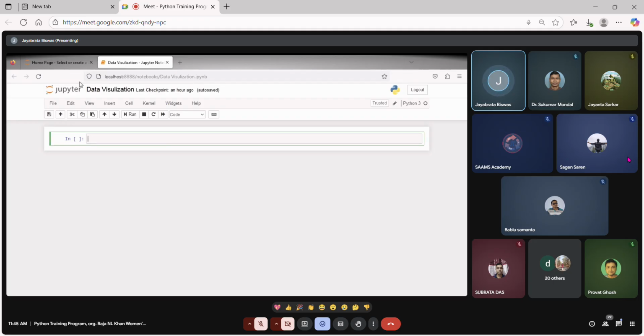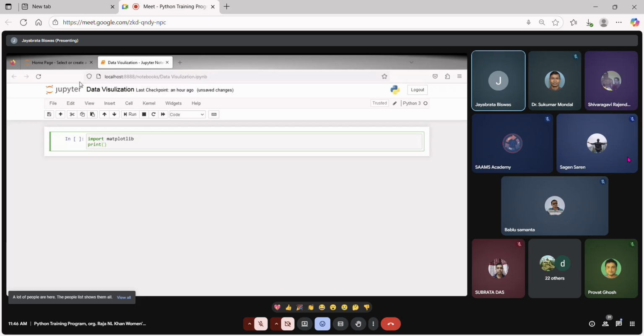You already have some fundamental ideas about Python. So import is a key feature for calling a library, and our library name is matplotlib. Then press enter. First we have to check the version of our matplotlib library. My version is relatively older than yours, but that doesn't matter. I hope all things are sorted out.